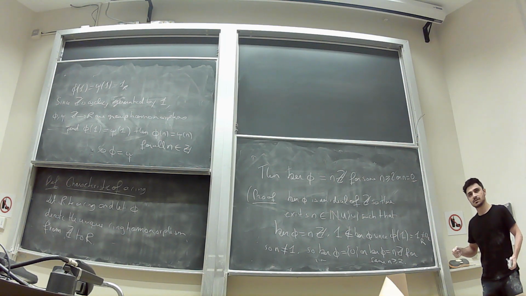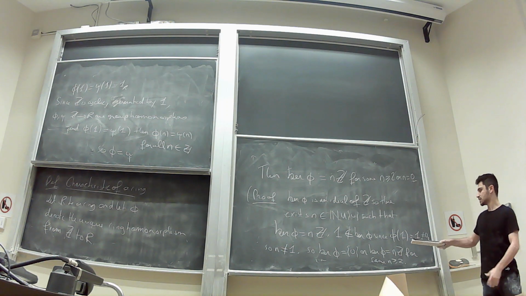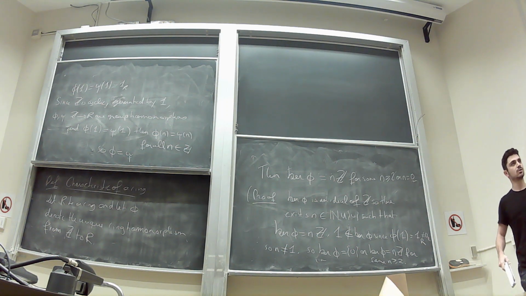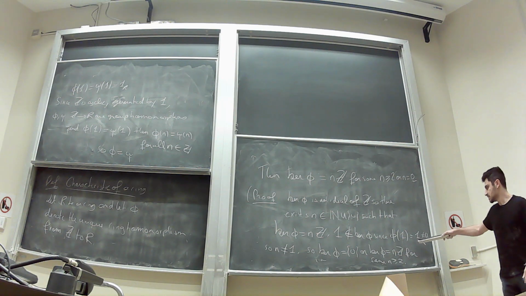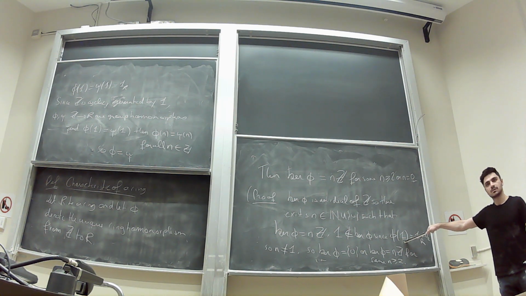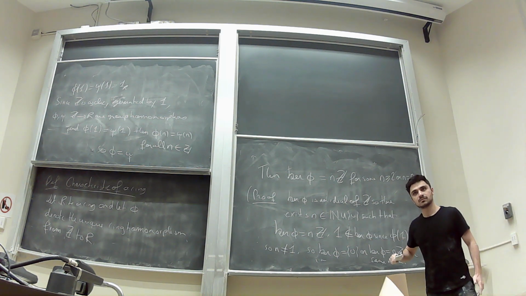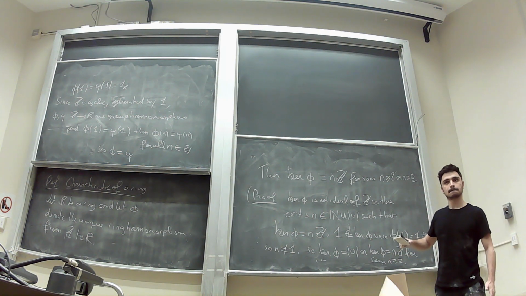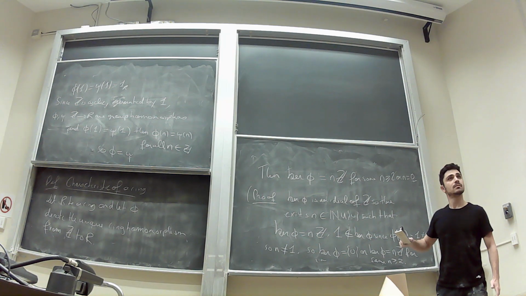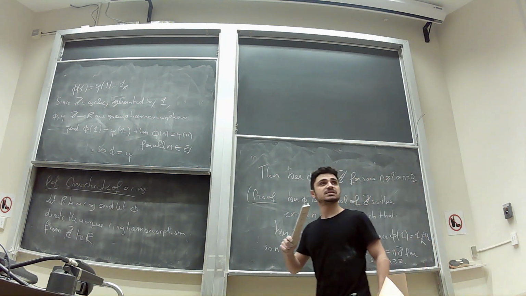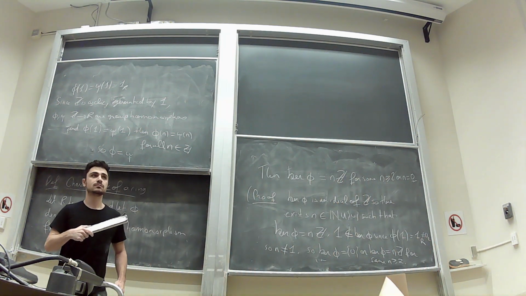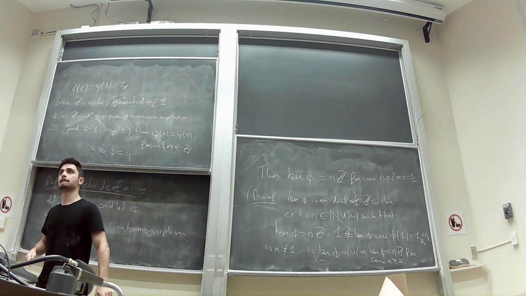Is that clear? So how do you check whether an element belongs to the kernel? You take phi of that element, right? Phi of 1 is equal to 1_R. So does 1 belong to the kernel? No. So the kernel is not everything. Okay? Is that clear? Everybody, are there any questions on that? Okay. Great.